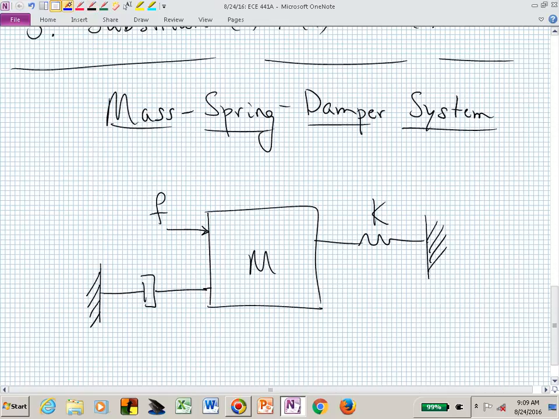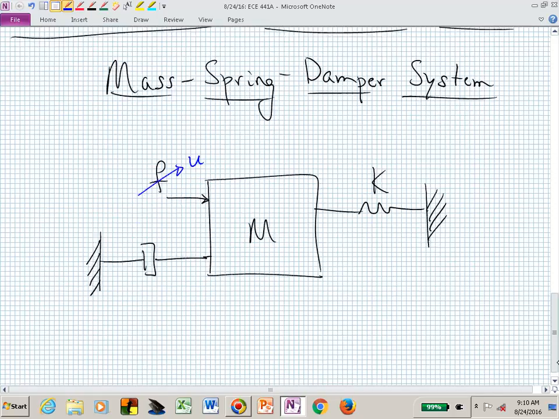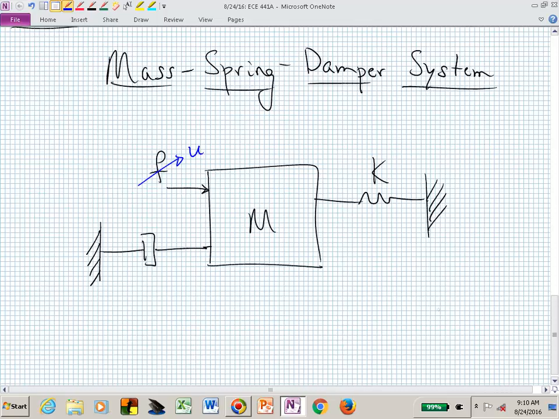And we will probably use inputs in this class as U's. U doesn't mean a unit step. U is just U of t, a general input waveform. There's our system. Now what's the first step in our process? If we go back to the general method for deriving equations of motion, what was our first step? Find the system, or what are we working on, and you could now say that there's your system boundary.